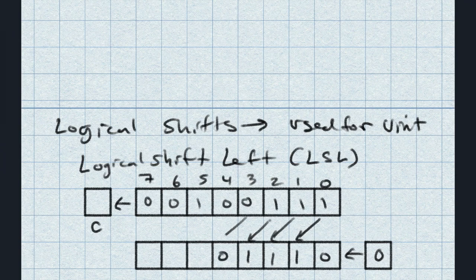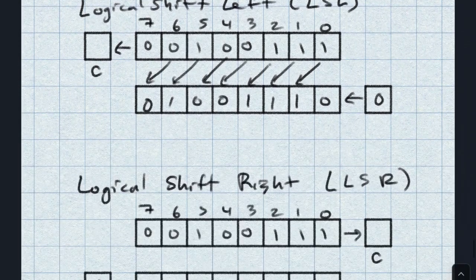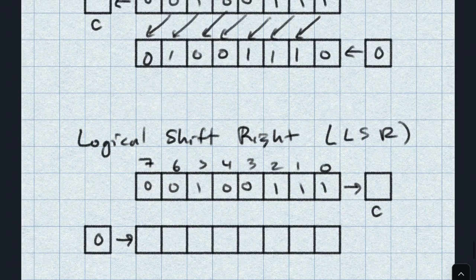So a pretty easy operation to do, and that is how we would do a logical shift left. Shifting right is sort of exactly the opposite. So we would move anything that was previously in 0, we would move that to the right out to the carry, and we insert a 0 to the left. So we'll start with 0, and then we just shift everything over 1. Shift everything over 1, and we're shifting it to the right.